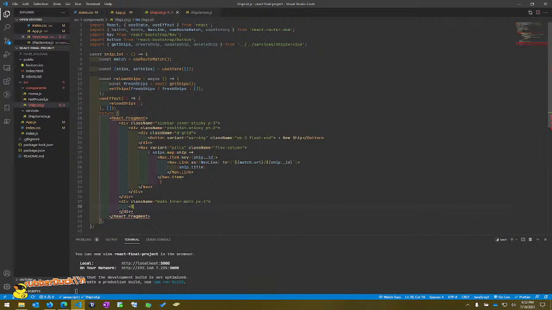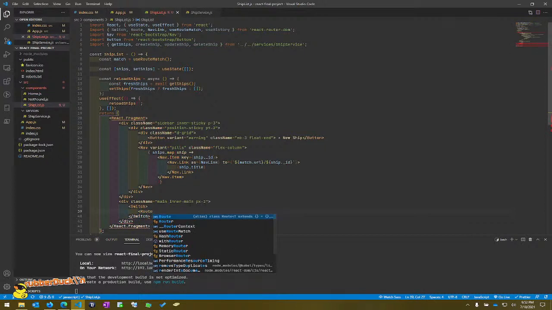So we need to do our switch, and then our route. And then our first route is going to be our path to, well, I guess all we need here is our path to our ships. Okay, I wrote a path. And then we'll need our backticks again and our JavaScript. So we're going to use that.